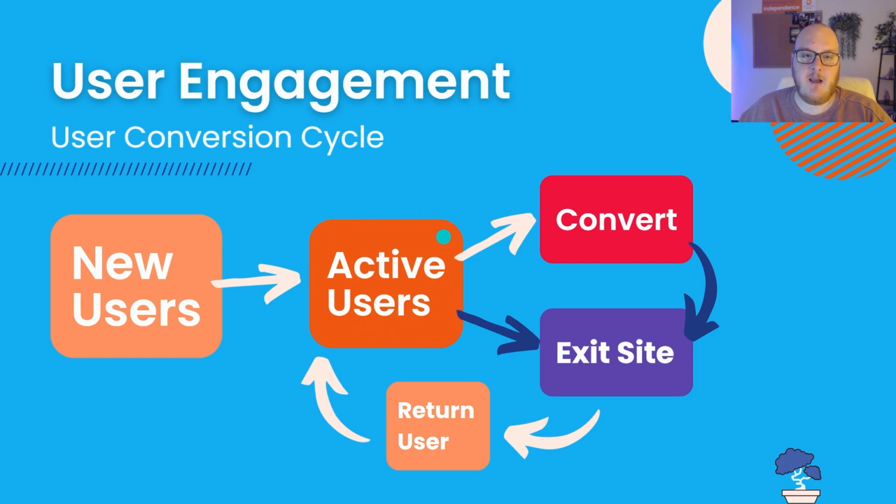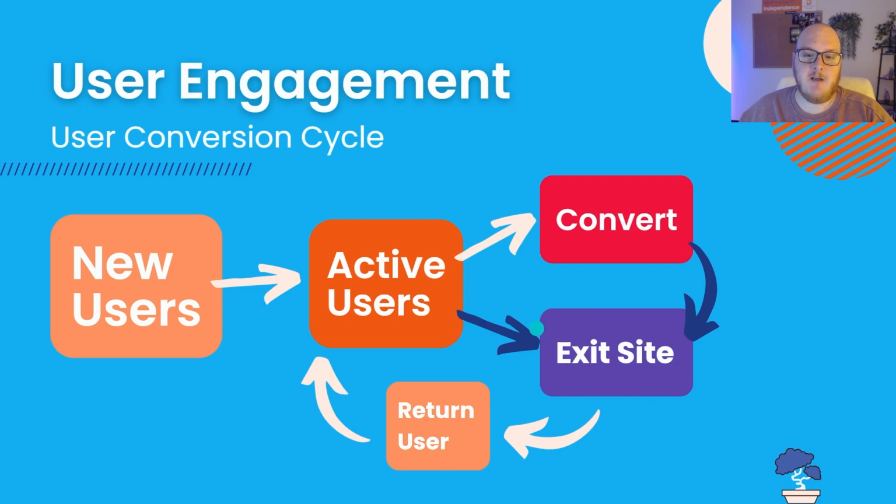Then at that point, they have a two-way split here. They're going to convert, creating an action that is considered a conversion. Maybe they're filling out a lead form, they're buying their pizza, whatever it is. Then they exit the site. The other option is they don't convert. Maybe they don't fill out a lead form, they're just getting information, so they exit the site then as well.